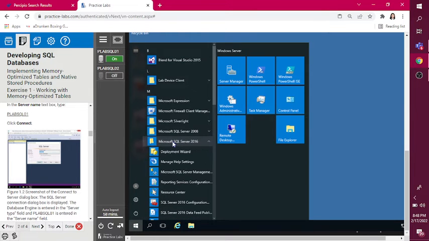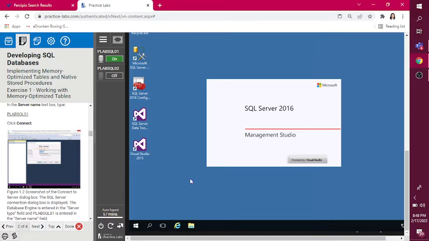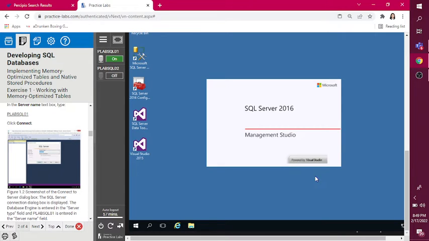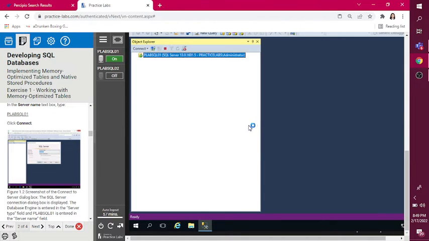So ito, click Microsoft SQL Server 2016 and Microsoft SQL Server Management Studio. Click Connect and expand the databases.